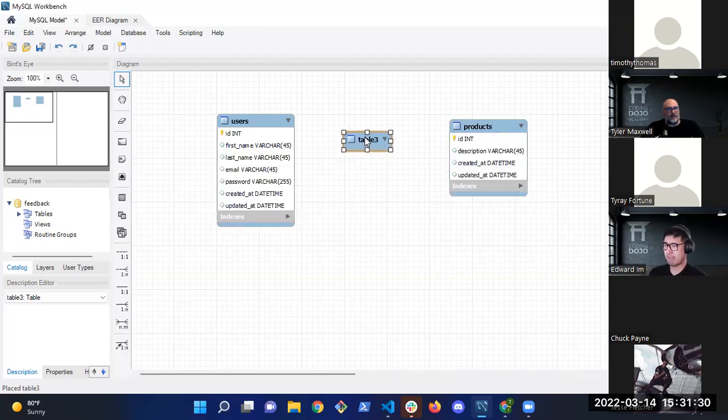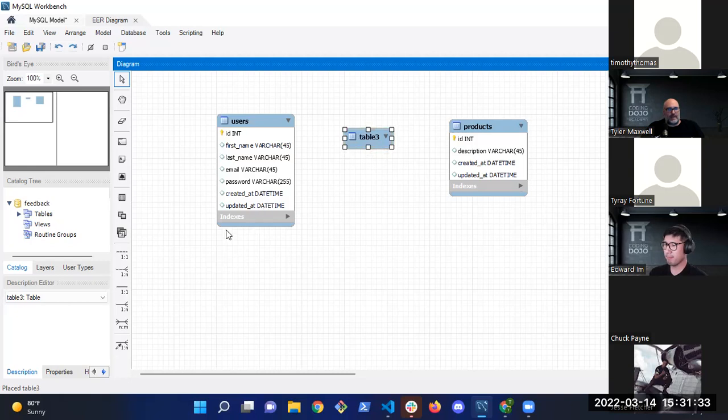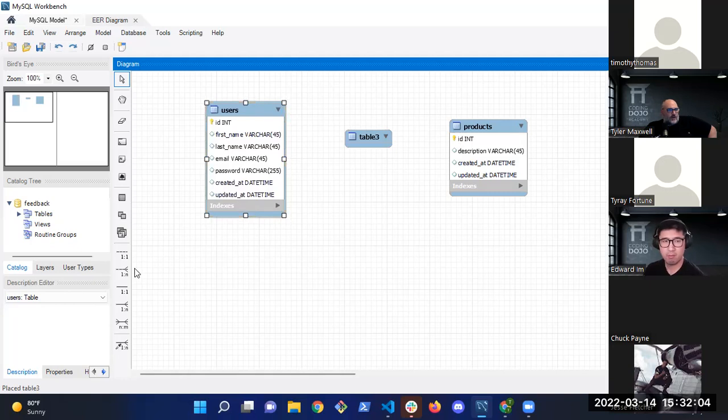We have a third table in here, and we're going to use this to create the relationship. The same way we did with a one-to-many, we're going to do the same procedure, right? But the many relationships are going to go to the table in the middle. So we're going to start with the many and go to the one. Basically, we're making two symmetrical one-to-many relationships. I'm going to click on, always use the dashed line. So I'm going to start with the many, go to the table 3.